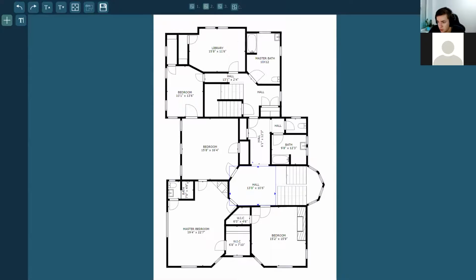Steve says, Sam, in your experience, do you feel the dimensions in each room are popular, or is simply naming the rooms good enough? Typically, what I would say is a lot of people do like to see the dimensions. However, there are some people that do not like to see dimensions.